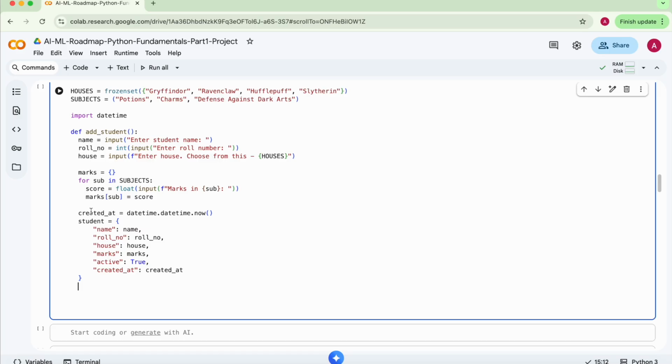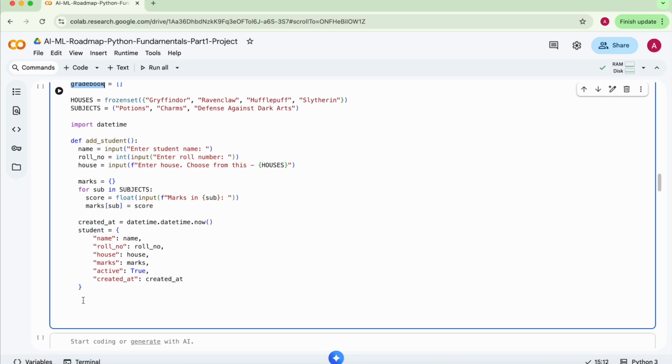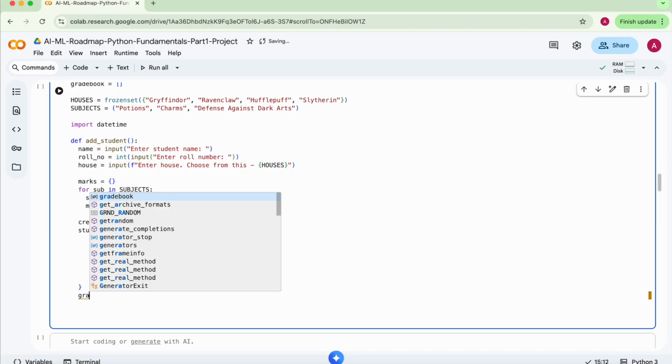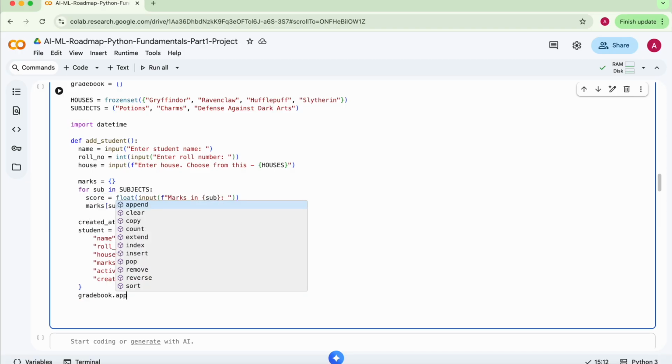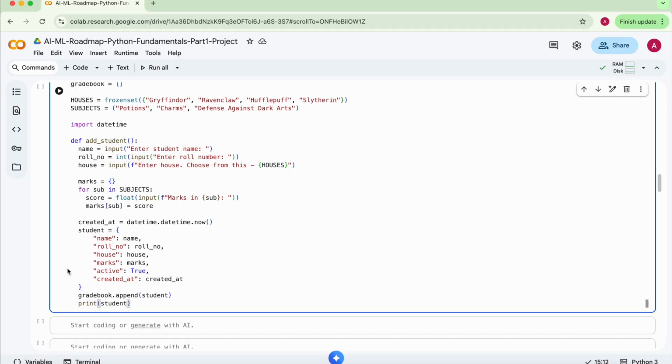And what I'll do, I'll just append this student to this grade book, right? So how I can do it is, I can do something like gradebook dot append and this student, and let's print it as well. So print our student. Okay, so this is how we can create a student.